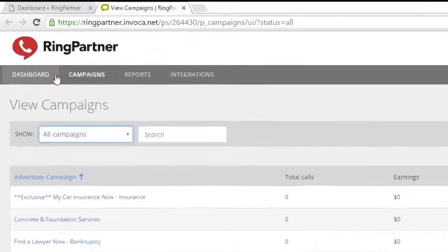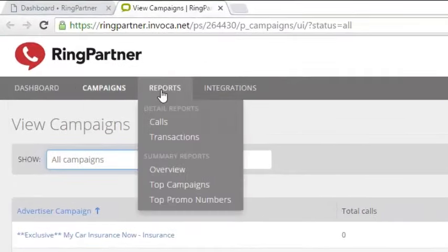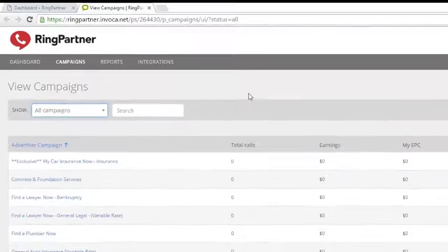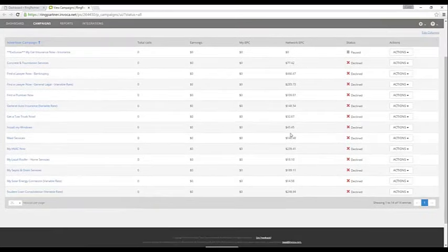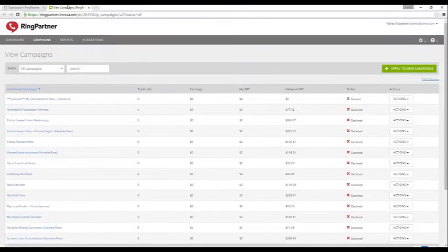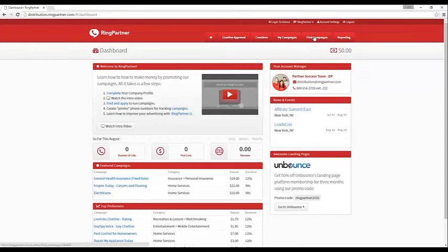It's not too bad. You basically got your dashboard and your campaigns tab. Reports, I wouldn't worry about until you start generating calls, but that's going to be where you look at your stats. For now, let's focus on view campaigns. This is a list of all the campaigns that you have either been approved on, applied for, or declined on. Don't be intimidated. These declines are only because when I apply for campaigns on my dummy account, it's just for webinar purposes. It's very easy to get approved. But if you're ever uncertain if you've applied to a campaign or you've been approved or what, just go to the View Campaigns tab and it'll show you.